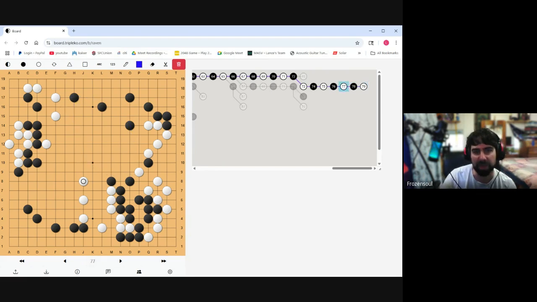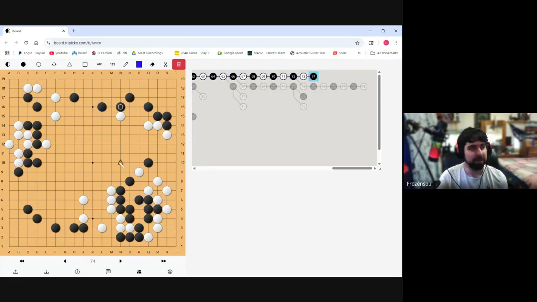Black can't build more than black has already on the top anyway. But the center is still wide open. That's why I like this direction. Plus, when he blocks here, I can still invade at K17. So I'll come back and fix now, since he can't play the capping move anymore.